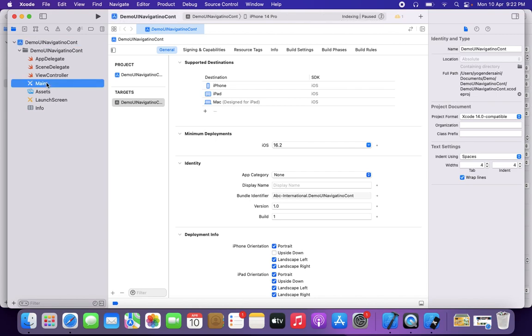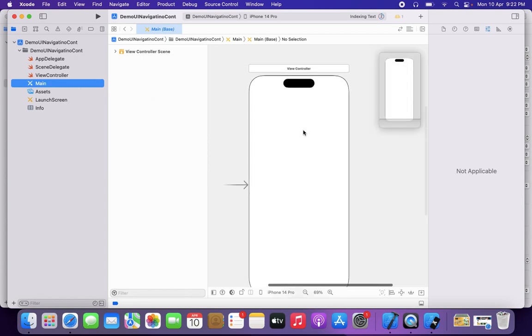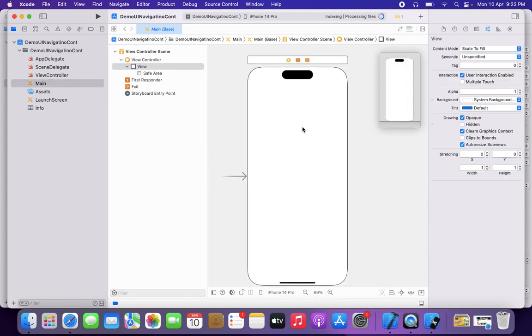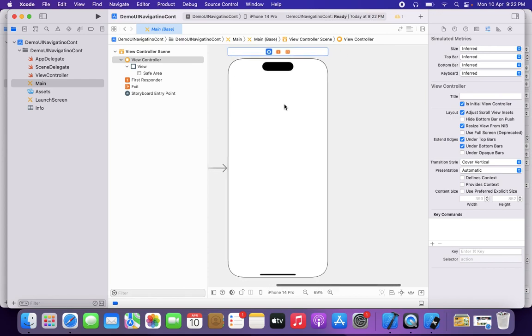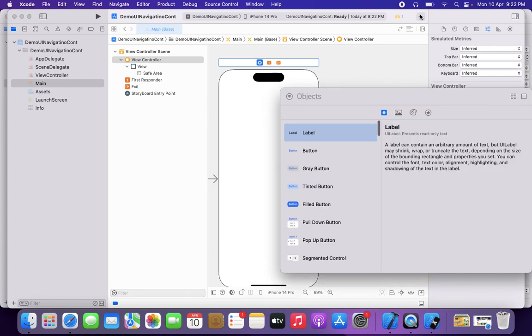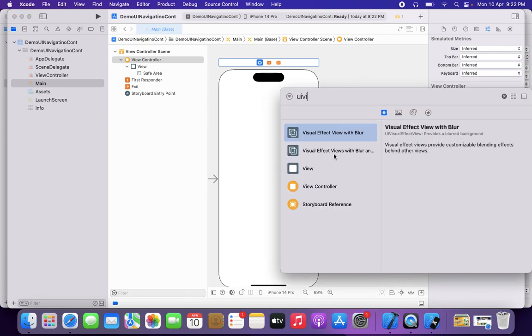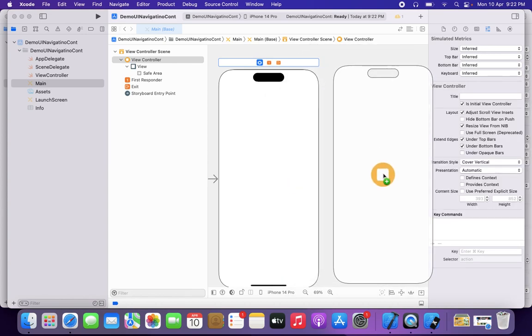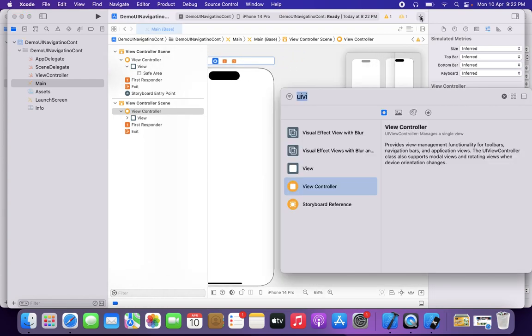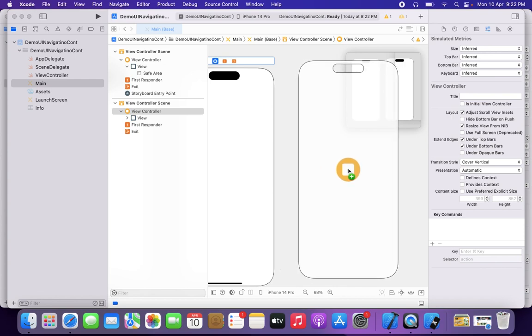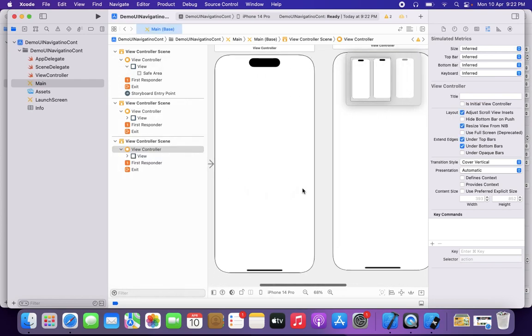Now tap on main. See, here we have a single screen. You can also say it is a view controller. So this single screen has a class, view controller, that by default we are getting. Okay. So we are making an example of navigation controller. We are moving in multiple screens. So make one to another screen. Like I am saying one more screen we have. It's called UI view controller. This one, drag and drop it here. It's our second screen. Suppose one more we have, UI view controller is our third screen. So total 3 screens we have. Okay, design as you want.